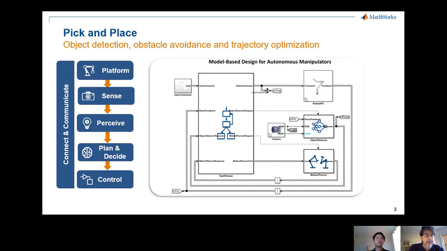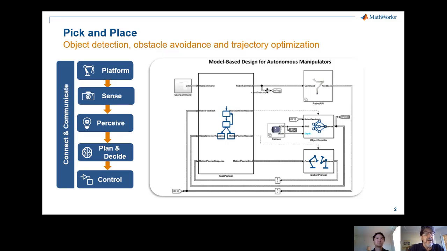But you have a platform, then you're going to have a series of sensors on this platform, either video sensors, image sensors, physical accelerometers, torque sensors, things like that. So you have to be able to sense the environment where the robot is currently located. You have to be able to perceive that environment. It's not enough to sense the environment, you need to understand what you have around you.